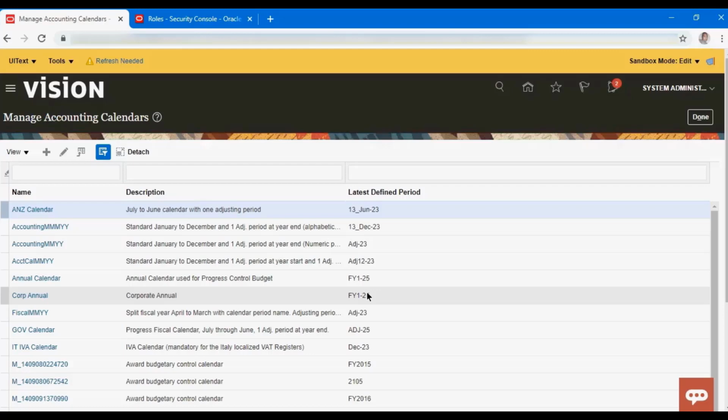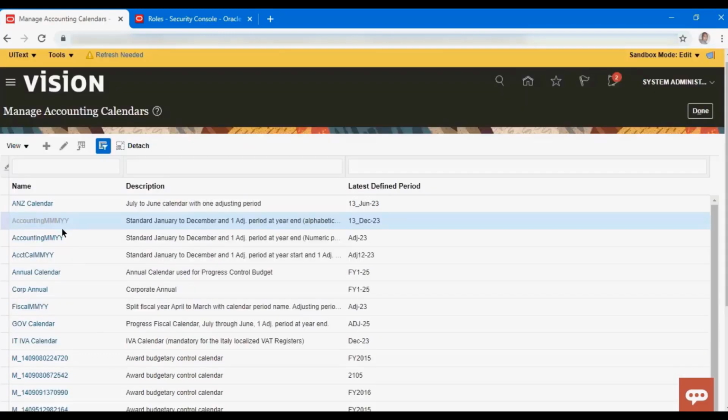All the costing transactions, depending on the date, follow the calendar that we define. We can have this copied from the GL, and it usually follows the same convention. Let's take one sample here and quickly see this.